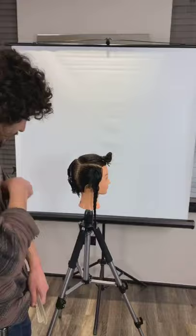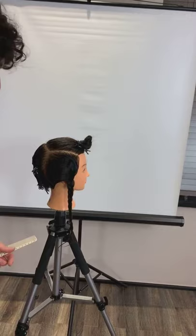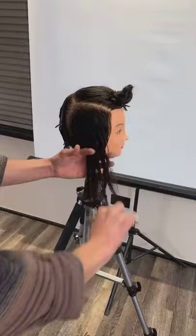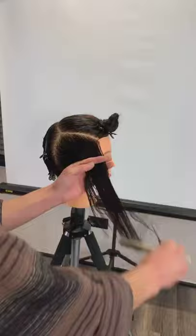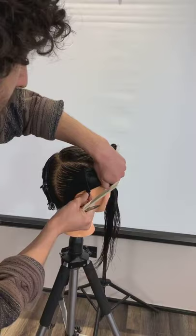Geometric is the hardest of the classic haircuts. What I'm teaching you today is one of our abstract, which is a salon contemporary course. It's basically taking what you've learned in geometric and mixing it and breaking it, so this is a more advanced one. What you want to do is learn more classic fundamental cutting so you can learn how to do a perfect square graduation before you learn how to break it in the way that I'm doing, making it something a little bit more tailored, a little bit more modern.